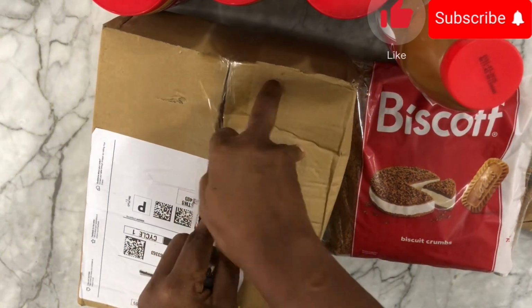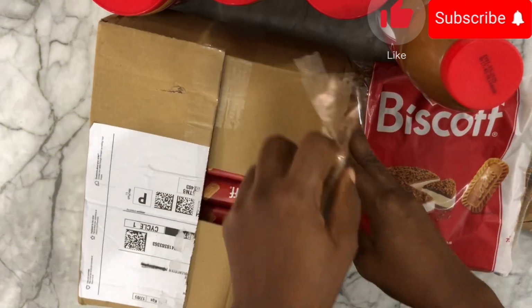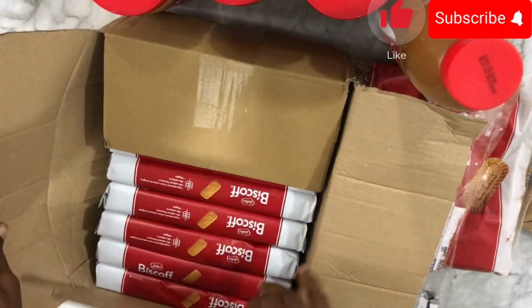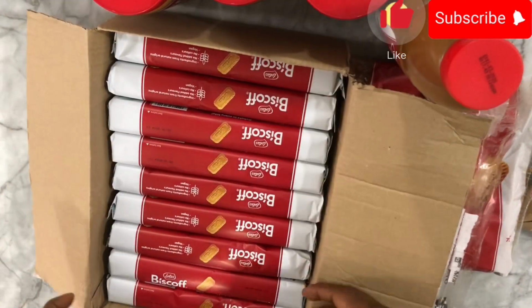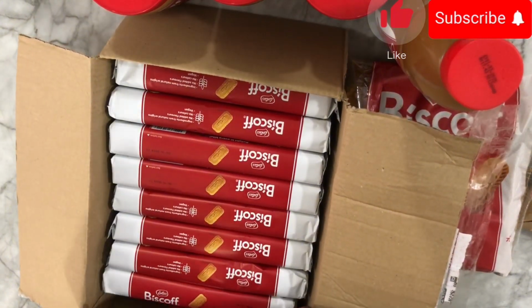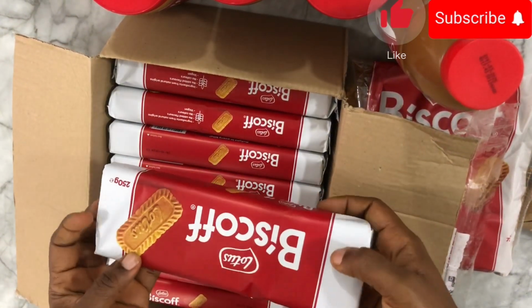Because I'm a huge fan of flavors and spices in my food, in my baked goods. I really love a good subtle hint of flavors and spices in whatever I eat.